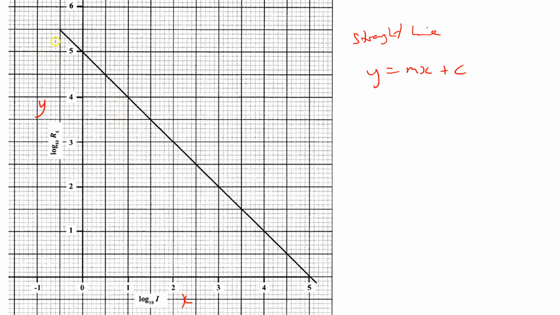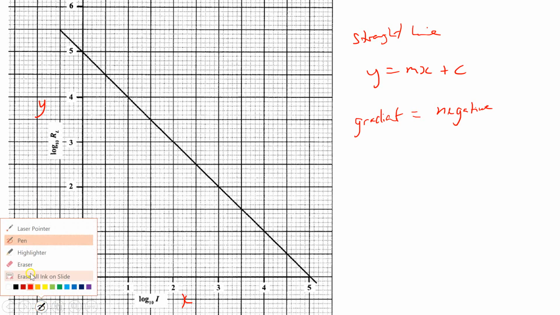Now, ladies and gentlemen, whenever you see a graph going down like this, you can easily know that the gradient is going to be negative. Whenever you have the line going down like this, it's going to give you a negative gradient. It's just like going down a hill, it's a negative gradient. If the line is going up in the air, that's a positive gradient. So we have identified some things already.